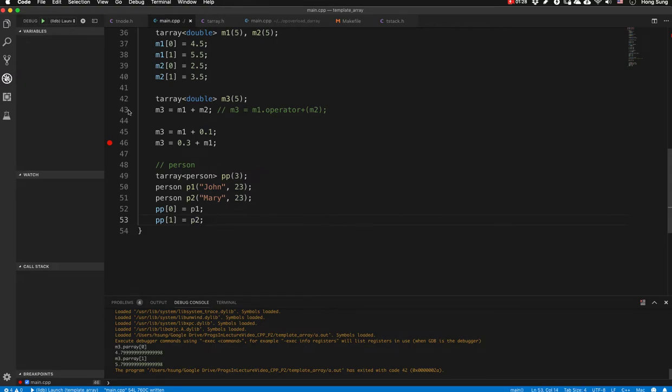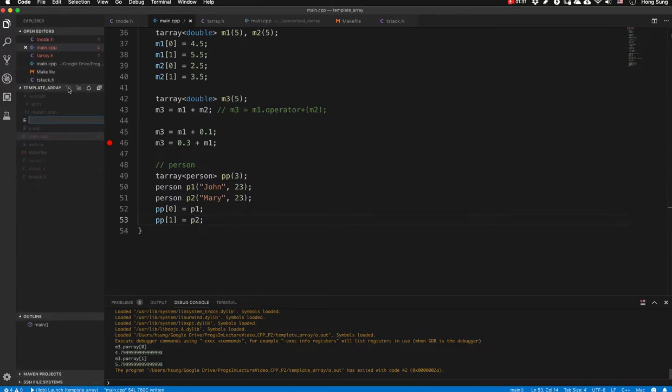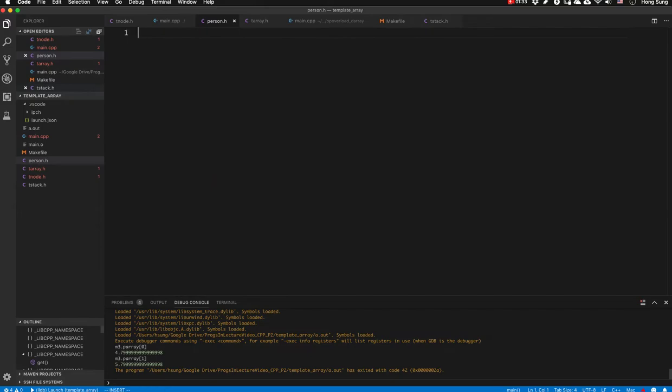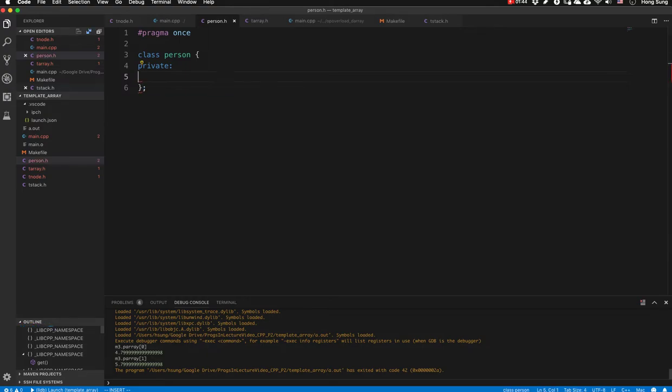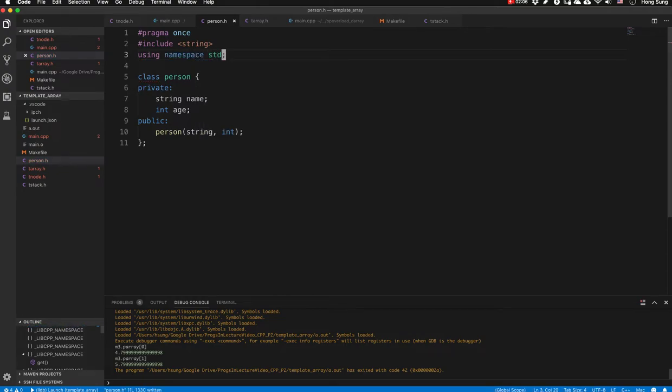So let's define the Person class. Person.h: pragma once, class Person, private members string name and int age, public: a Person constructor where name and age are provided, and we need to include the string library there.